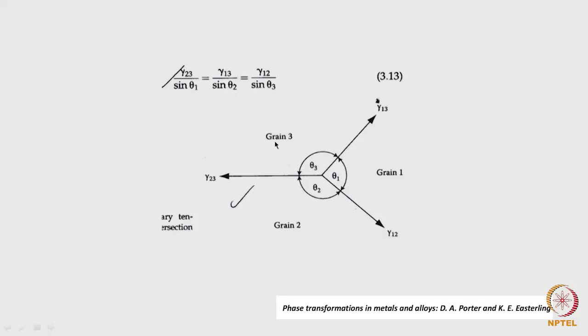That's grain 1, grain 2 and grain 3. So this is between grain 1 and grain 3, this is the grain boundary energy. Between 2 and 3, this is the grain boundary energy. Gamma 2,3, here gamma 1,2. If that is the case, the angle between these boundaries, this is easy to derive. I'm only giving the formula: gamma 2,3 divided by sine theta 1,3, the opposite angle, equals gamma 1,2 divided by the opposite angle, which is sine theta 3. These have to be equal, because it's an energy balance which has to be done.